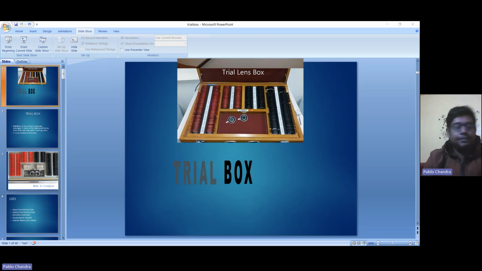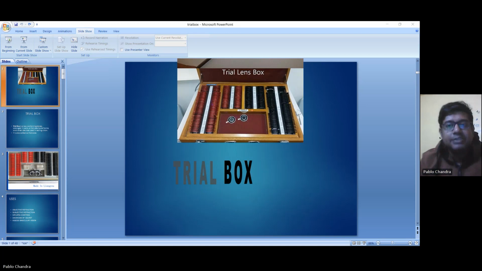Now what is a malingering patient? A malingering patient is one who doesn't want to answer your queries directly. There will be a lot of patients who will not give you a proper, satisfactory reply. To understand whether they are giving the correct answer or not, you can check with plano lenses. You can put a zero power lens and see the reaction of the patient. If the patient gives the same reaction, then the patient is not cheating. But if the patient gives a different reaction, you will understand this patient is malingering and is not giving you a correct answer.